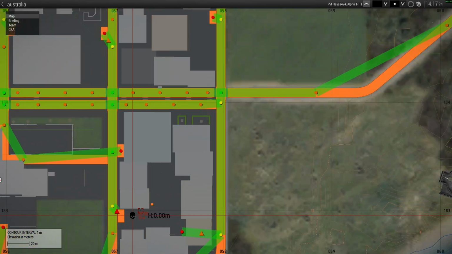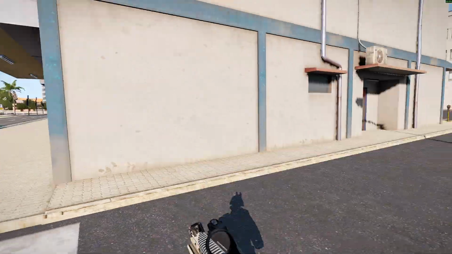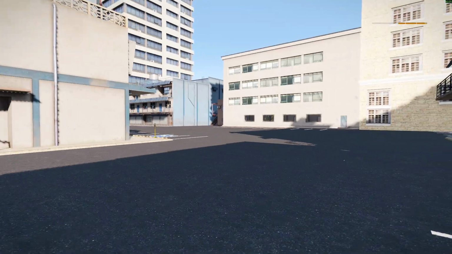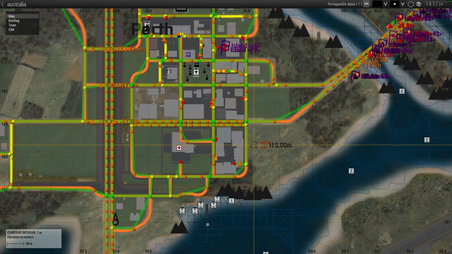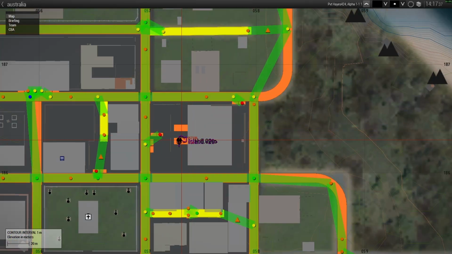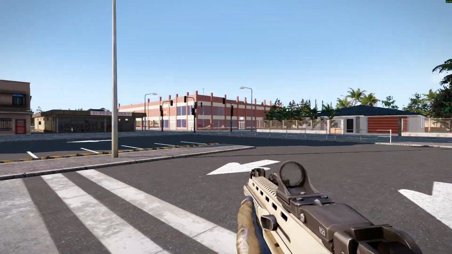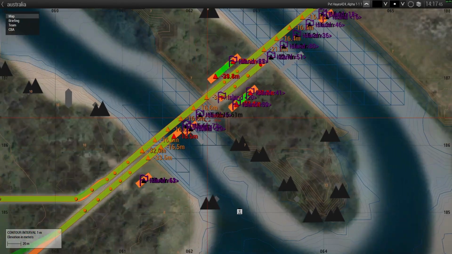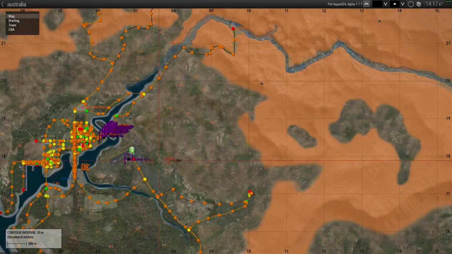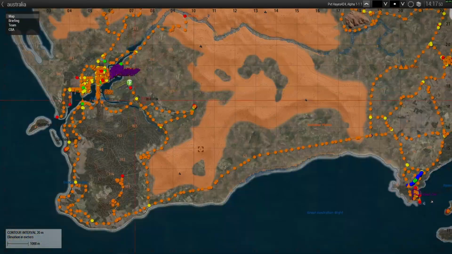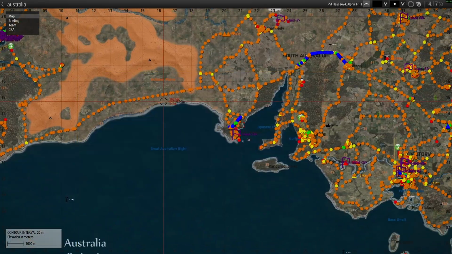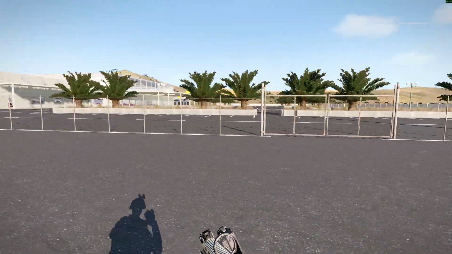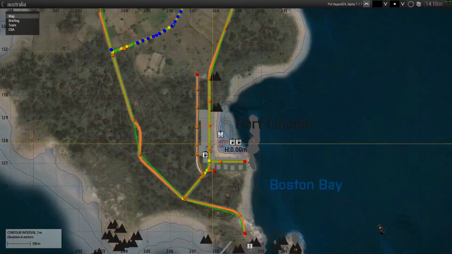Sometimes they are just little rogue roads on their own. So like over here, let's see. Oh, this is just a road leading into a parking way. I don't see any reason for the AI driving down there. Same thing over here. What is this? This is another warehouse. I don't see a reason for the AI driving down there, so I'm going to delete all of that. I'm going to come back to that because those are bridges. Not going to worry about that. What is this down here? Oh, there's some random stuff. What is this? Another parking lot. I don't see the AI ever going down there.